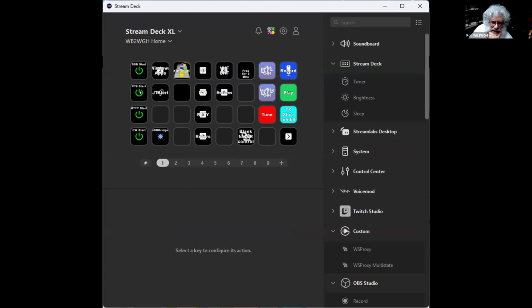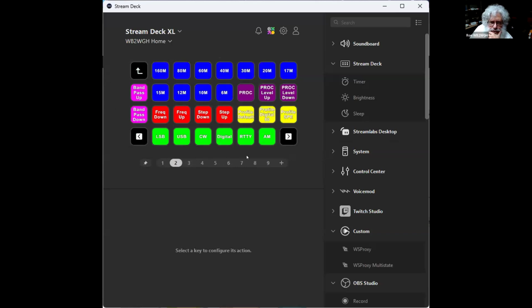For example, if I click FT8 start, I have a batch file that brings up Smart SDR, brings up WSJT, and I use Ham Radio Deluxe for logging. If I click SSB start, it simply brings up Smart SDR and logging, and doesn't bring up WSJT.